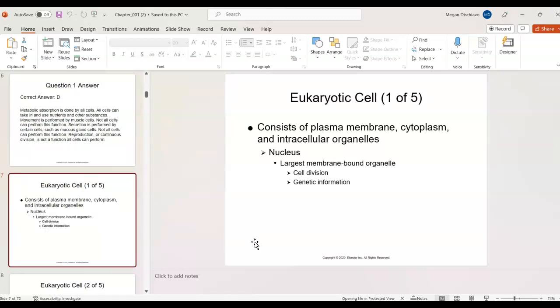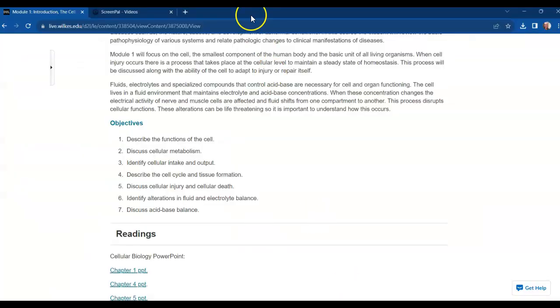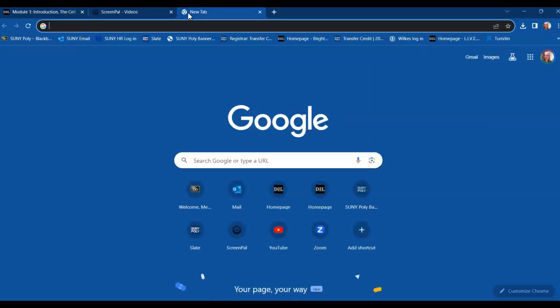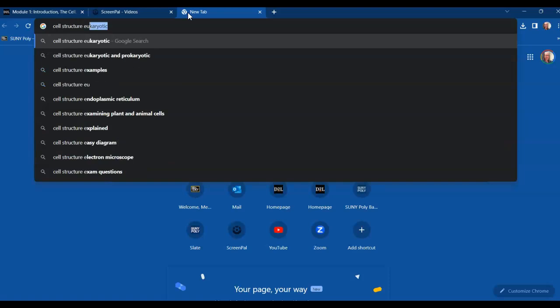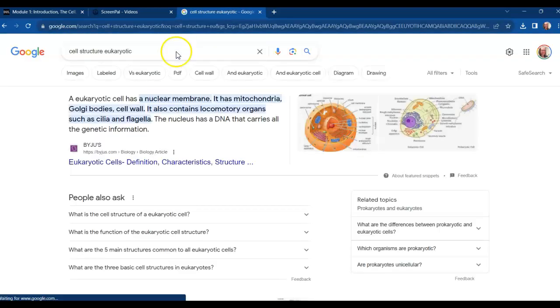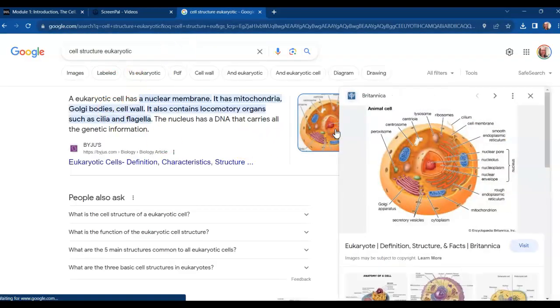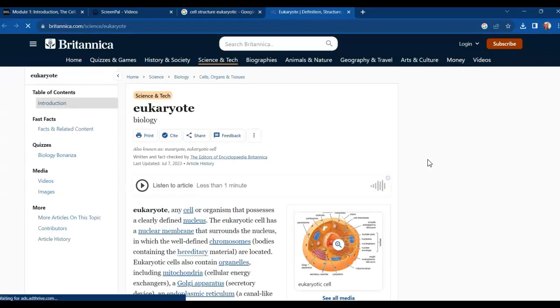You are eukaryotic. We have eukaryotic cells. It's got a nucleus inside so it can think and function. It's got an outside plasma membrane, it has cytoplasm, and then it has organelles. And you're probably used to that basic structure of this cell. And once again, if you're not understanding something, come right over to this wonderful internet. And images are great for me. This probably rings a bell from A&P.